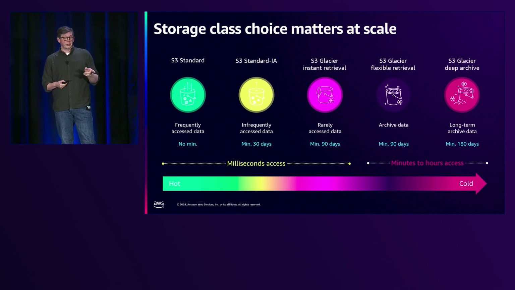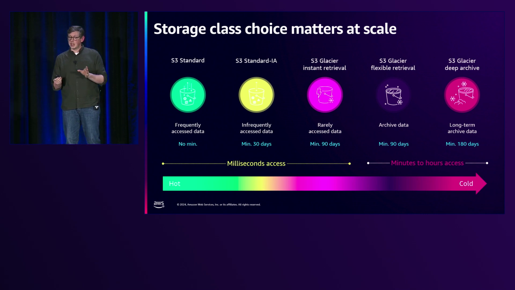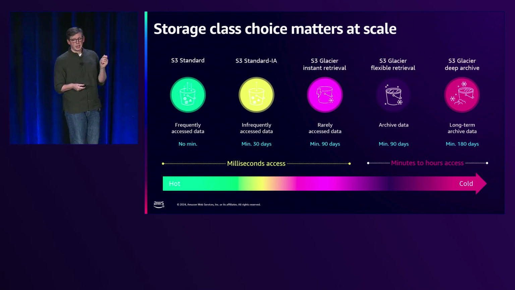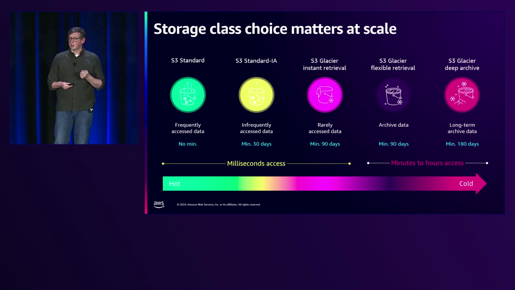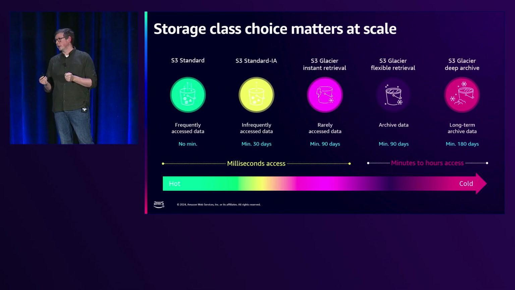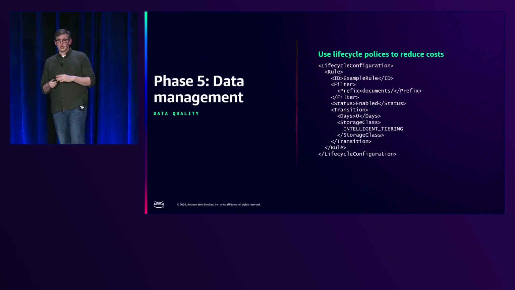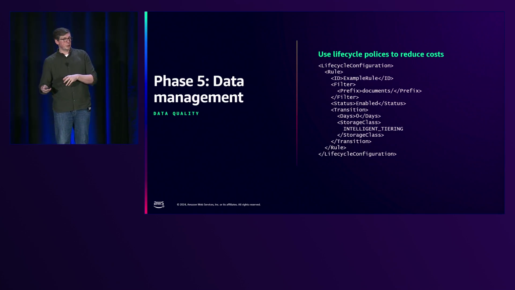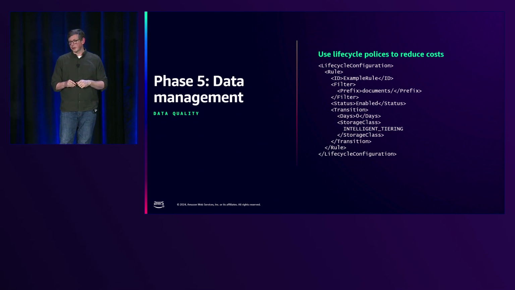Our processed data sets, however, are likely to have unknown or changing access patterns because our data scientists are constantly evolving their analyses or they're reacting to urgent business needs. And in this case, S3 Intelligent-Tiering probably makes the most sense as it will automatically move data to the most cost-efficient storage tier based on the access frequency. So at a very high level, when you understand your access patterns very well, use explicit lifecycle policies to transition data between the storage classes. In all other cases, we recommend that you simply land your data directly into S3 Intelligent-Tiering.